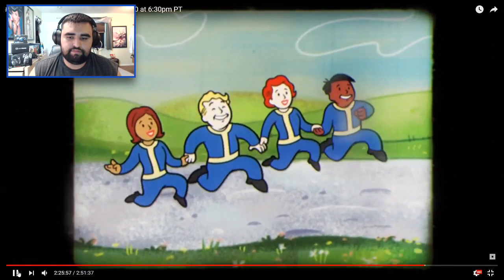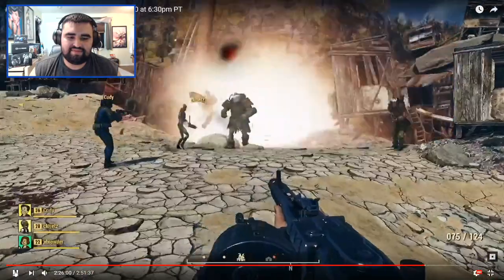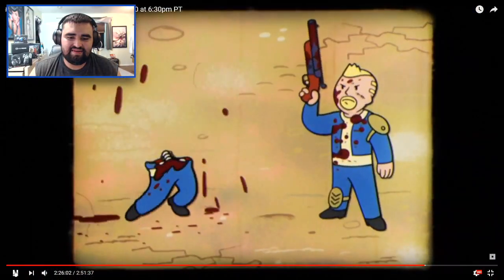Filled with fun activities. You can run like a rabbit, fly like a bee. No matter what you do, you'll never get away from me.